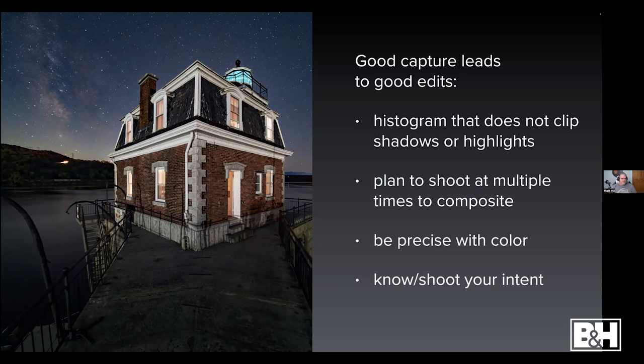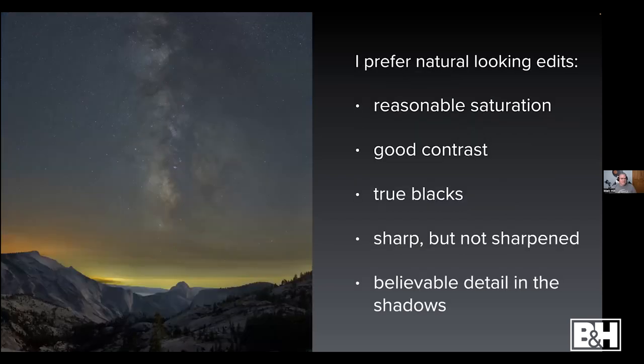Also, being intentional. Looking at a scene, and through the practice of doing this over and over, you can start to develop this. And say, I want the viewer to see this first. I want the viewer to see this second. And therefore, you will compose and light and focus on things in order to draw people's attention to certain places. While you're in the field, slow down, pump the brakes, think about it, and be intentional.